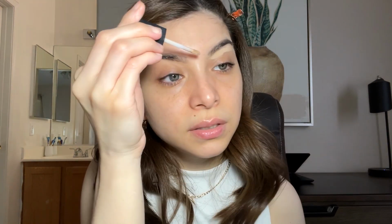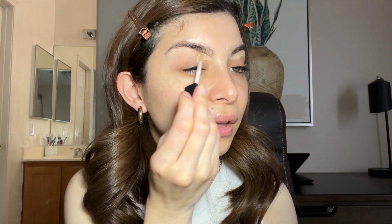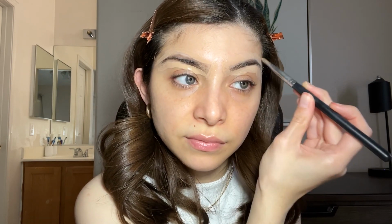So I am taking my e.l.f. concealer and I'm going to apply it under my brows. I just want to clean them up real quick because they look a little messy. I'm gonna do the same thing on the other side. And basically, I'm just gonna go ahead and buff the concealer in. I do want my brows to look very sharp, but obviously, the whole point is to somewhat look natural when you are doing your makeup.